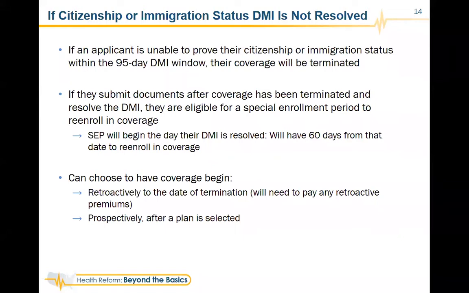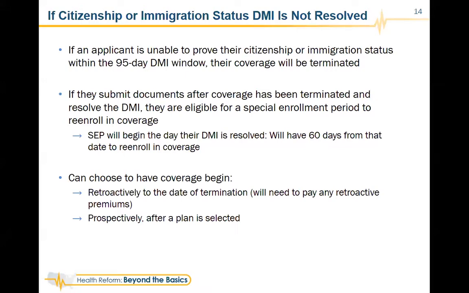Now, if this is the third time that you're calling, or even the second time, maybe it won't be granted, but it's worth the effort to try, if you're nearing the end of that 95-day window, okay? And it's worth it because bad things happen, right? Like there might be a gap in coverage that could be otherwise avoided by taking that kind of step.